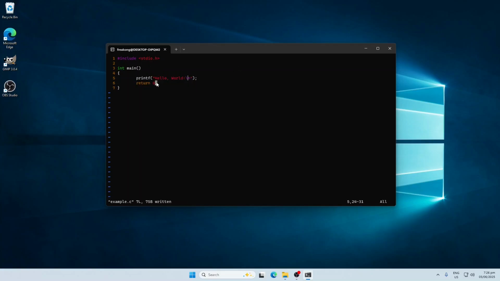And then return 0 basically, because remember, main returns an integer. So return 0 basically is saying to whoever called the program, I executed successfully. If we return anything other than 0, that means something came up, some invalid option you provided or something like that. So 0 means everything executed successfully. If this program was checking for a password or something, you might want to return 1 on the wrong password. Okay, so let's exit and compile this.